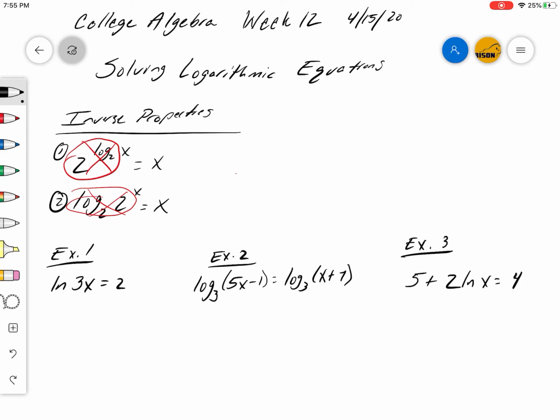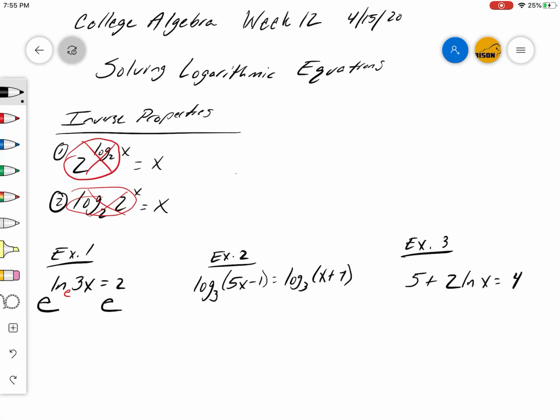So example 1. I've got the natural log of 3x equals 2. Now, this problem fits into the form that I could jump over into exponential and then back solve it from there. But it's actually way easier for me to use these inverse properties. Because what's actually going on is this is log base e, so there's a little e there. I know we don't write that. But what we can do is make e the base of the exponent. So we can turn that entire problem into an exponent. The whole left side we can turn into an exponent.